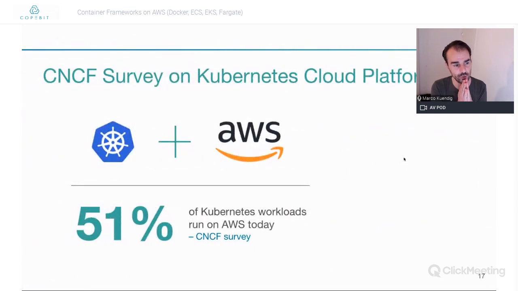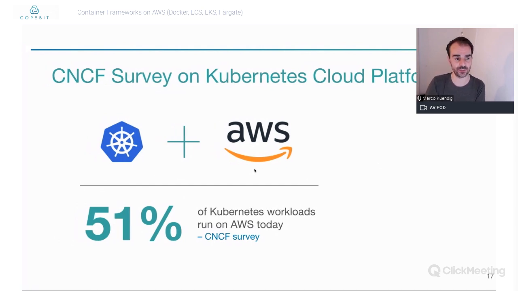Interestingly, even if Kubernetes was invented, and a lot of the maintainers are still at Google, and Google runs huge Borg environments and huge Kubernetes environments, the CNCF survey has shown, I think that was done about 2 years ago or so, that still 51% of Kubernetes workloads run on AWS. Even if AWS did not have EKS until roughly 3 years ago, a lot of customers deployed Kubernetes manually with kops or other solutions. And still a lot of Kubernetes environments run on AWS. So that was quite interesting to see, that so many Kubernetes clusters are running at AWS.